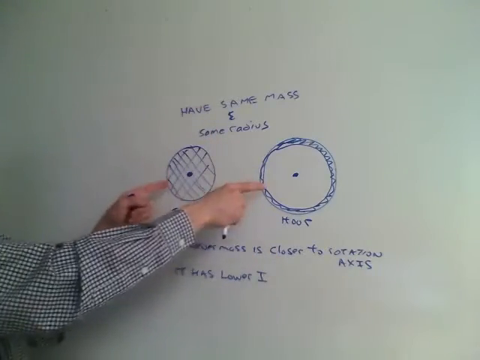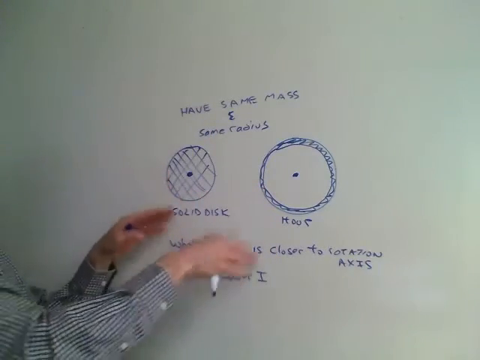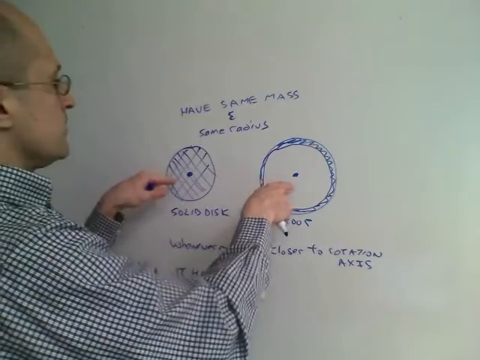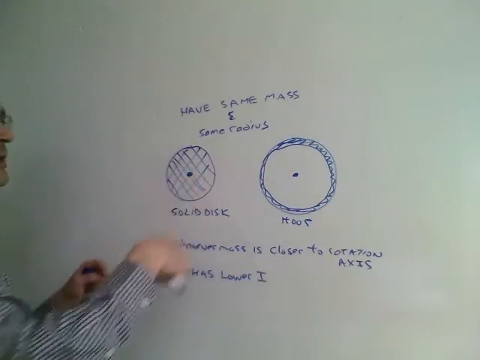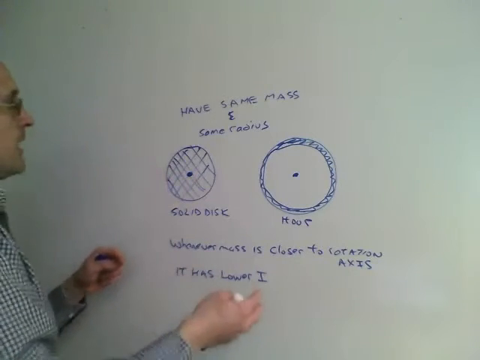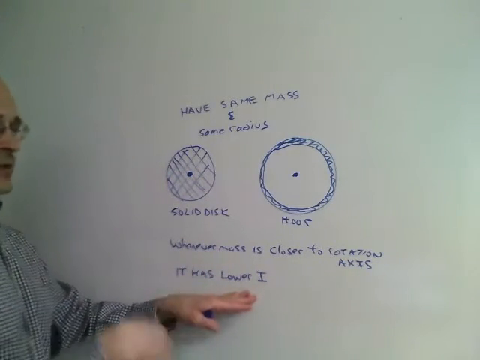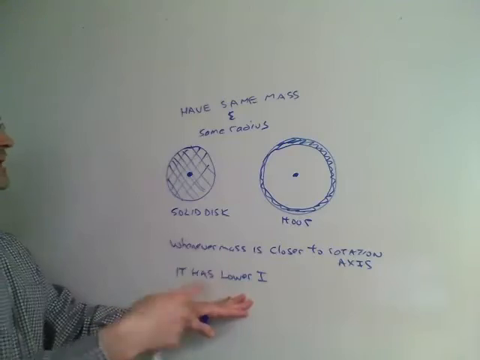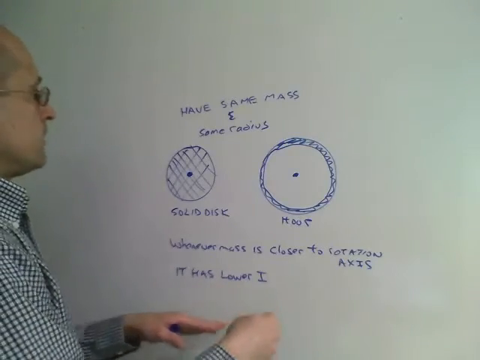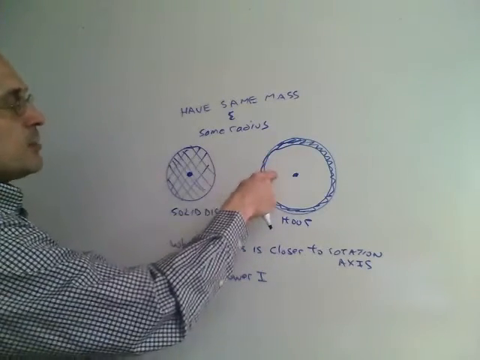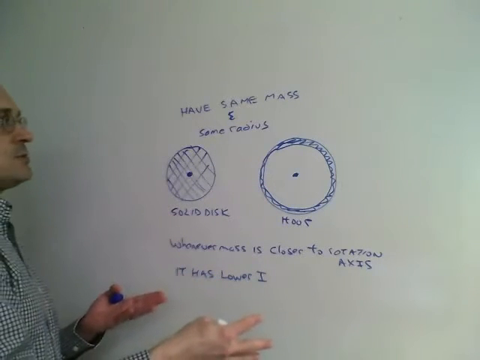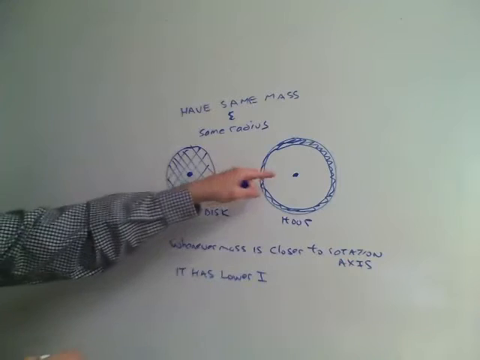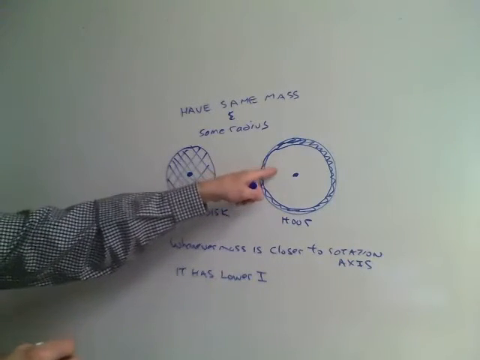If we were to race these down some kind of incline or across something, it turns out that the disk would win. It has a lower I, so it can get to a higher rotational speed more quickly. The hoop will take a little longer to get to that same rotational speed, but once it gets there, it's harder to stop.